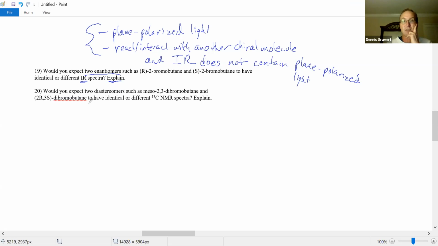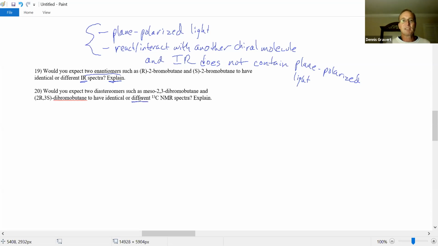All right, given that, what can we say about two diastereomers? And I gave you two examples, but it doesn't matter. If you have two diastereomers, how similar are those? Well, they're fairly similar. They're isomers, but they're not enantiomers. It's only the enantiomers that are really, really hard to tell apart. Diastereomers are different. So there is a chance that they could be different in the IR, the mass spec, the NMR, the hydrogen NMR. Yeah, they're diastereomers. They're not the special case of enantiomers.